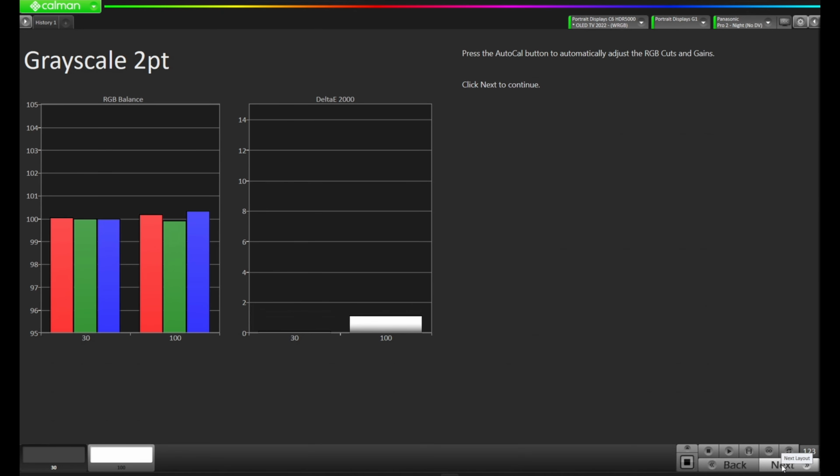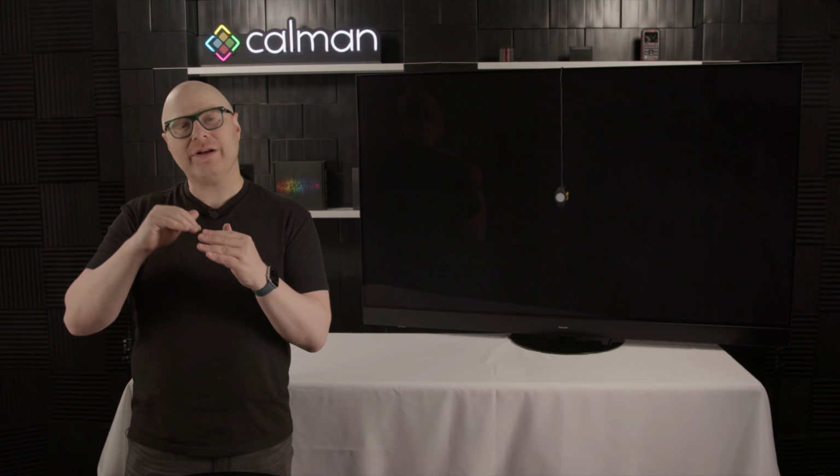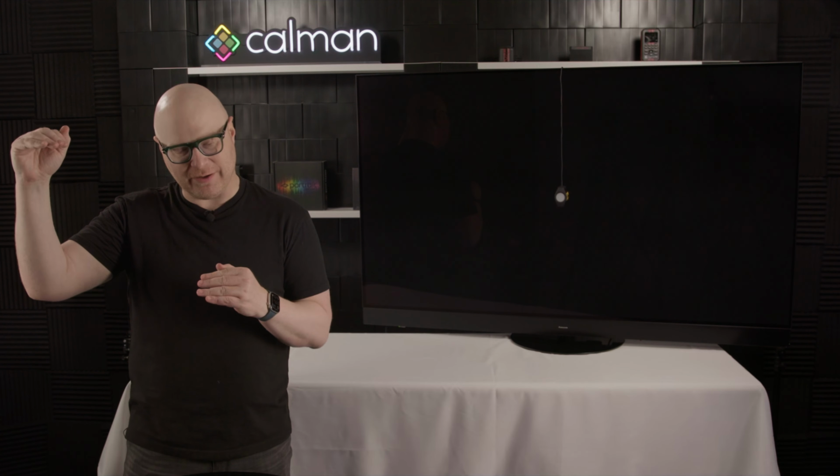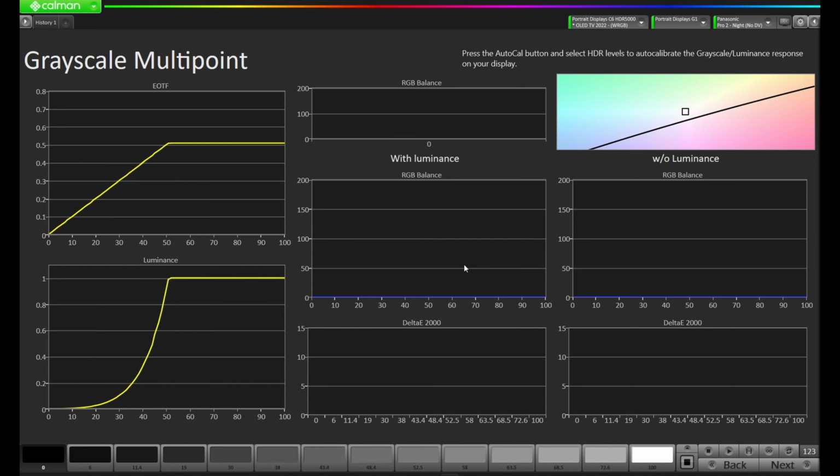Okay, our grayscale 2 point is completed. Let's press Next. And now we're on the grayscale multi-point portion of the workflow. Now remember, in SDR, we found we had to shift that gamma in order to get closer to our EOTF target. So instead of starting this with the AutoCal button right away, I'm actually going to come down here to the right. I'm going to hit Read Series.